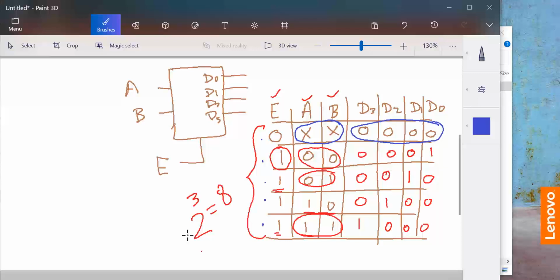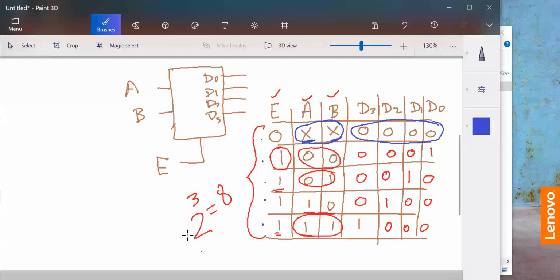So we did this to shrink the height of the table and save some space. You can expand those E0, A0, B0, and you will have 0, 0, 0, 0 on the Ds. And then E0, A0, B1, and you will have zeros on the Ds. So the use of X's here helps to shrink the table and illustrate the point.